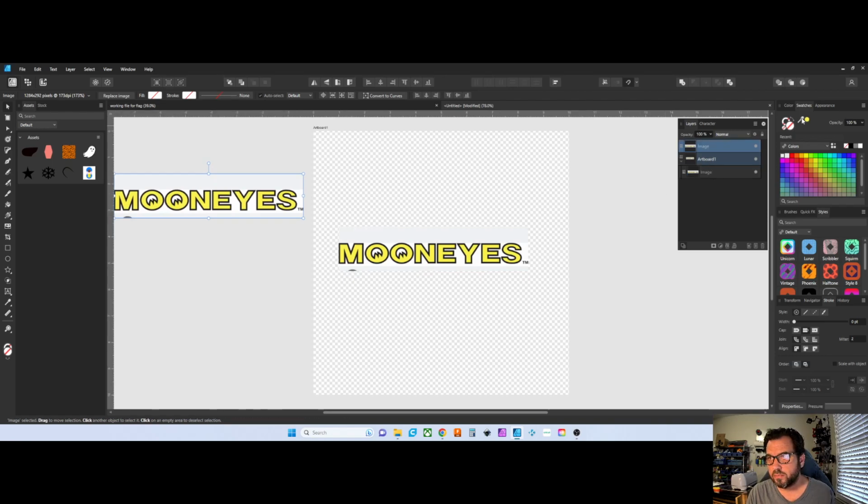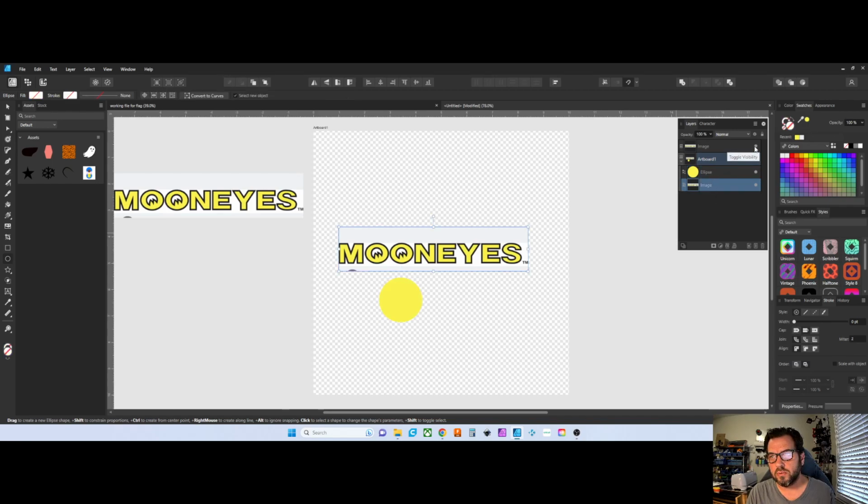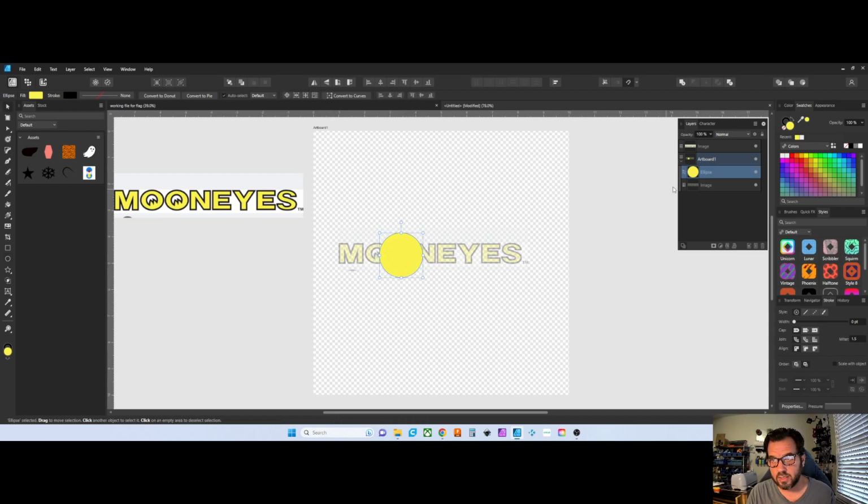I'm also going to go up to my eyedropper tool in the colors panel there and steal this yellow. Now, I'm going to take an ellipse, holding the shift key to make it perfectly round, and I'll set it to that color that we grabbed earlier. Now, this one, I'm going to drop the opacity down a little bit, maybe around 30%, and I'm going to drag my ellipse underneath of it so that I can work on it and see it at the same time.